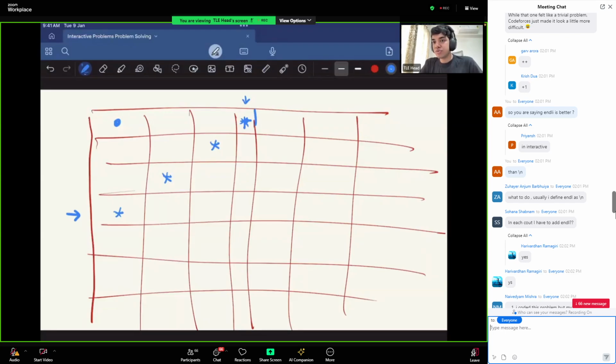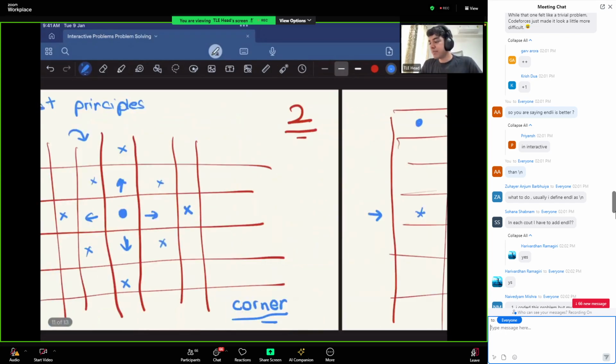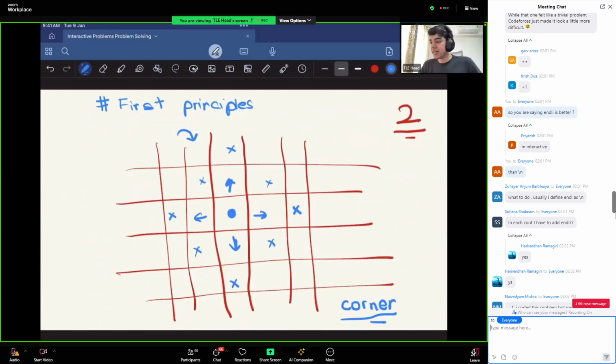Priyan says, how did you get the intuition of querying a corner instead of a middle point? Very simple. I came to know that this forms a square or diamond shape. The thing is, these are 4 directions, and it's very hard to come up with something that works in 4 directions. Now, someone suggested something that might work out actually, but when you're thinking, you just want to avoid this.